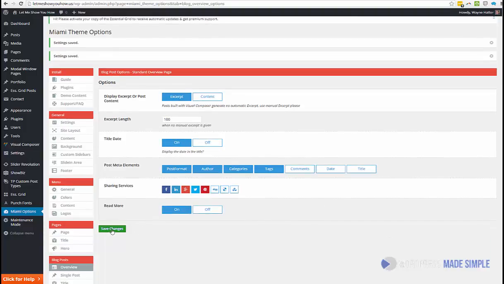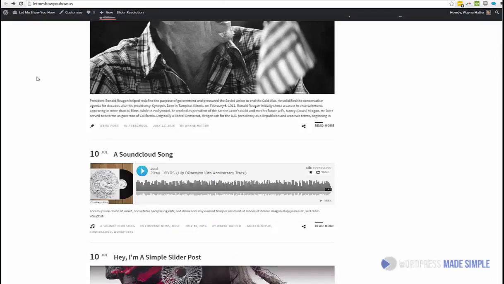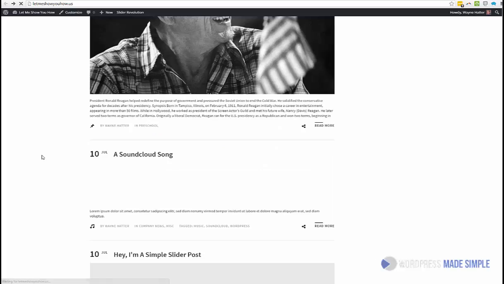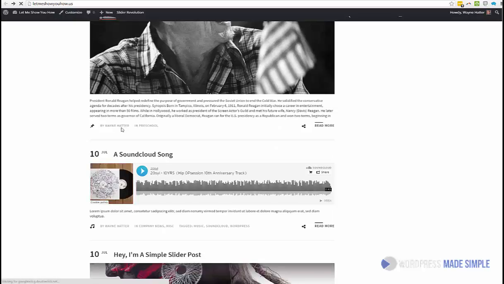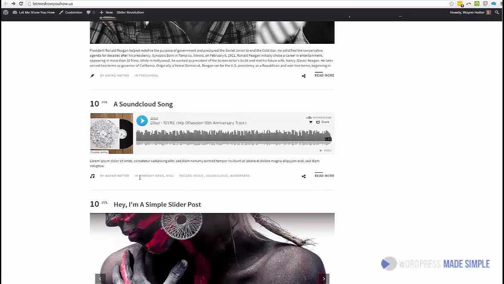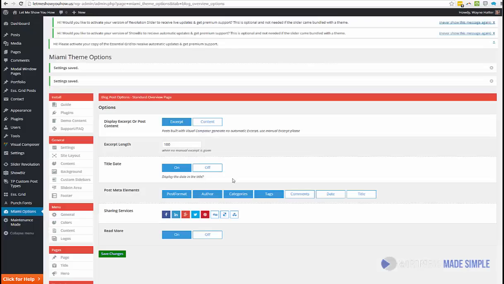All right, and then hit save changes, reload. And you'll see, boom, there's no tags to it. So this one is tagged. You can see that's the order now that we set up right here.